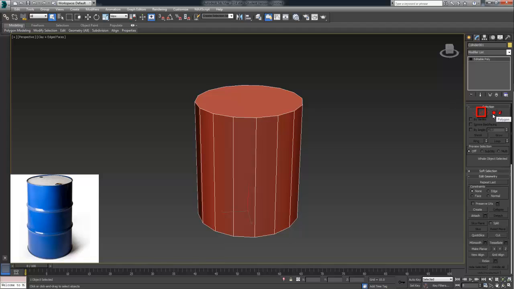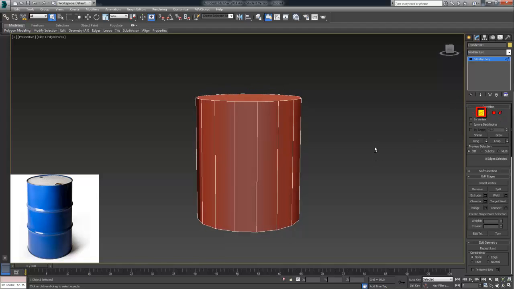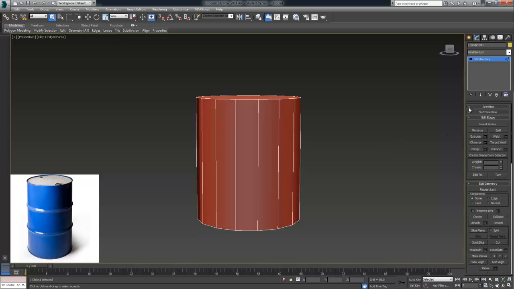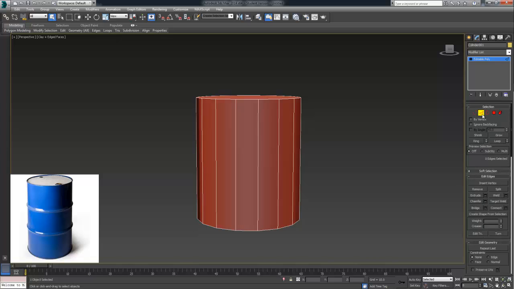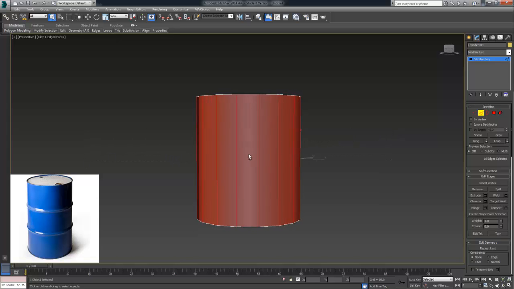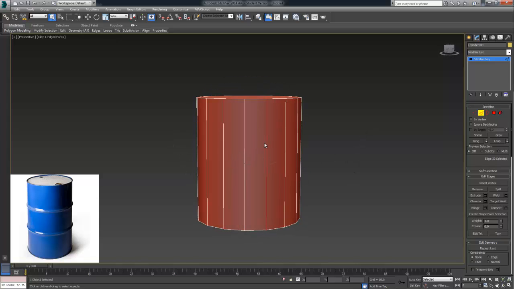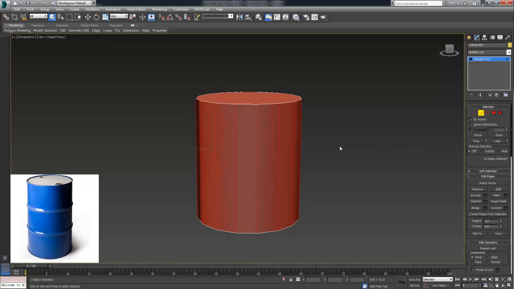Next, we're going to want to grab the edge tool. If this isn't here, by the way, you're going to want to click this plus button next to selection, and that should bring up these 5 red buttons. And the second button, which is the edge, we're going to want, and we're just going to click and drag over them. And that should select all of them, but not the top. You can also do it by clicking one of the edges and holding left shift and clicking an adjacent edge, and that'll select them all as well. Either way, it does the same thing.